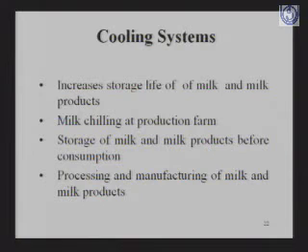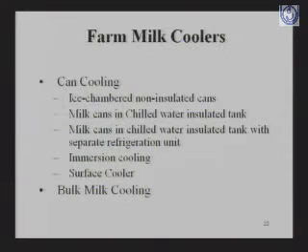Basically, one of the objectives is to increase the storage life of milk and milk products, because you know at the lower temperature the microorganisms cannot grow, and once we store the milk and milk products at low temperature, the shelf life increases to a large extent. And then it is needed for processing. Then what types of systems are there? So we'll take one by one.